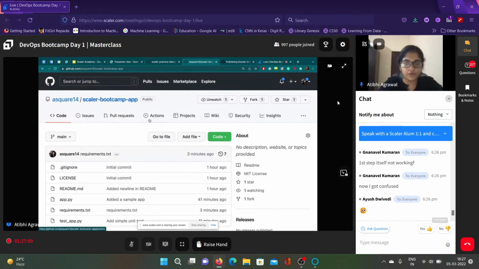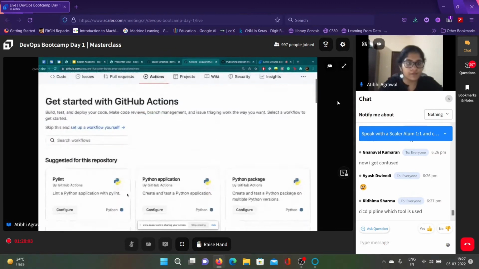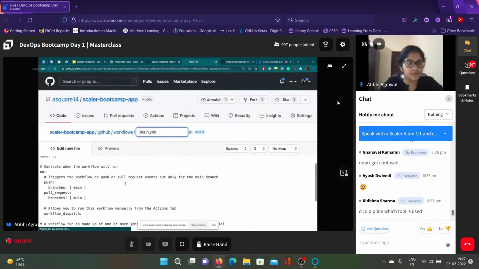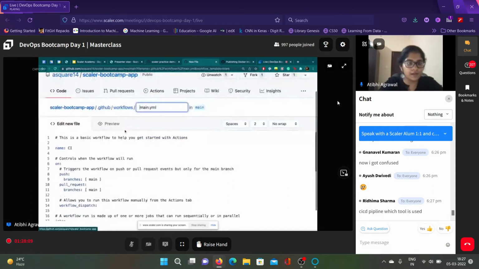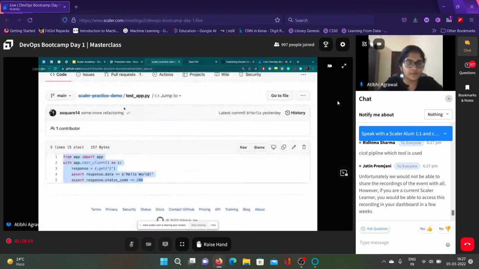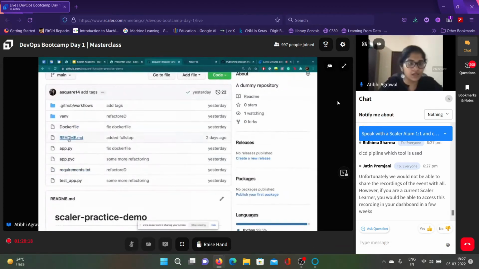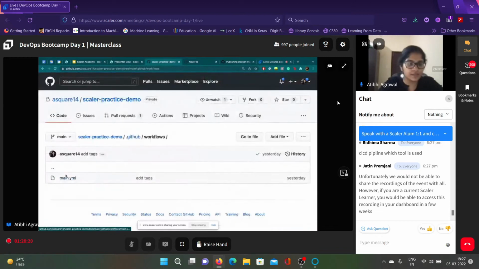Now what we are going to do is go to the actions portion and set up a workflow ourselves. So let's name this main.yml. You can see there are many things here, but I already have something prepared from before, so I'm just going to copy paste parts of that. Don't worry, I'm going to explain everything in detail.